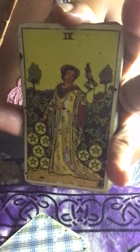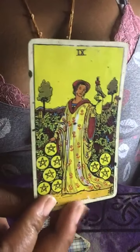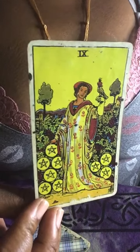So this is some coward ass energy. Someone allowed you to go through some of the hardest times on your own, and now that the Tower is gone, they want to come in on their boat. Like you the lighthouse for them. Three of Wands in reverse. But you're not. You're the Nine of Pentacles, yeah? So some of you are going to be choosing to do things on your own. Your money is going to be immaculate, Spirit is saying.